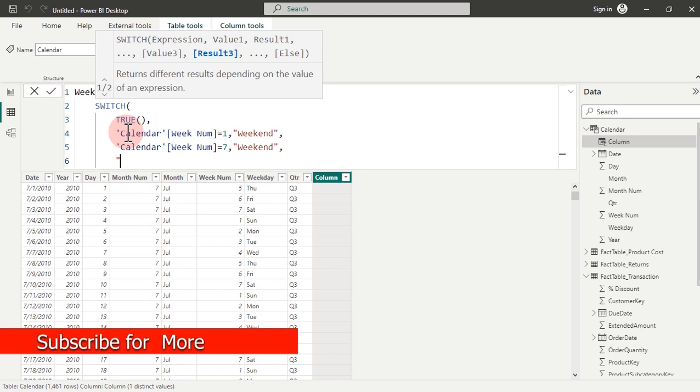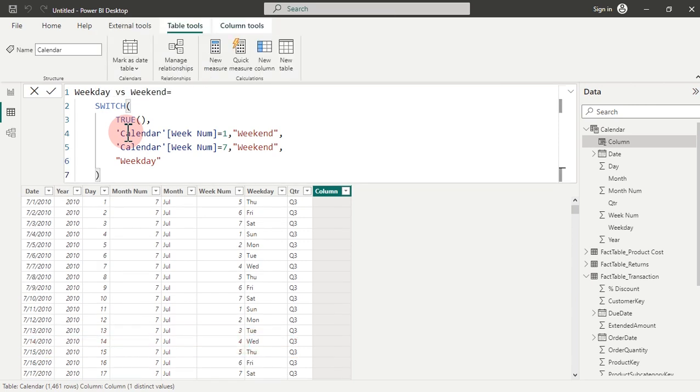We don't need to actually specify the column again. So that means if the result is not true, the else is going to be weekday instead. So this is going to be some kind of true and false. If it walks through it row by row and finds 1, it will make it true and give us weekend. So if it finds 7, it will make it true and give us weekend as well. So if it does not find 1 and 7, which means it's going to be some kind of false for the column, it is going to return weekday for us. That is all we just need to know.